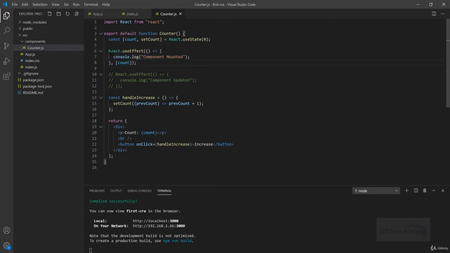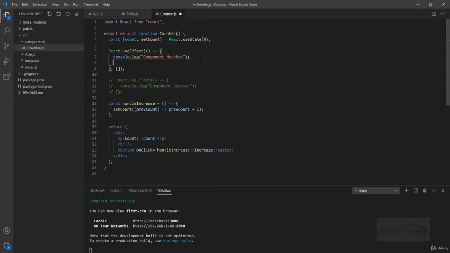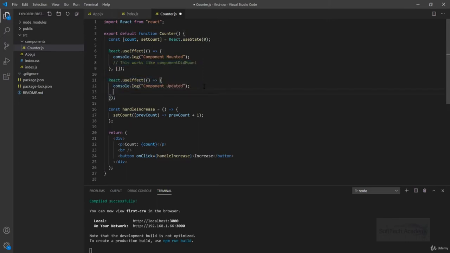So we can use our logic to run whenever a certain value changes as well in React.useEffect. So let's keep it this way. I will write certain comments here. This works like componentDidMount, and this is working like componentDidUpdate.